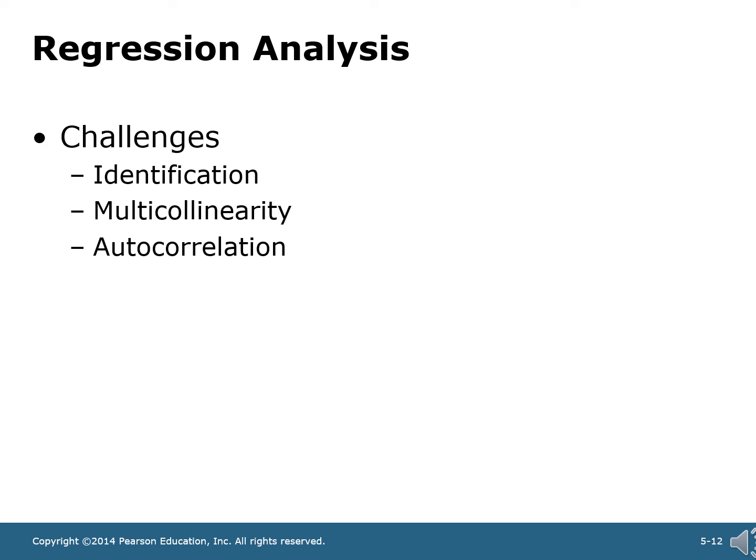So you may think your model is great. You get these results, and it turns out you thought through all the potential variables. And not only have you considered all of them, but you've gathered data for each of them, so you're able to include everything that you think you could possibly need in your model. After you run it, you have a high R squared, you have a large sample size. You think this is great, this is perfect, but there's still potential pitfalls that we need to talk about. The three main challenges that we're going to discuss in this chapter are the challenges of identification, multicollinearity, and autocorrelation.